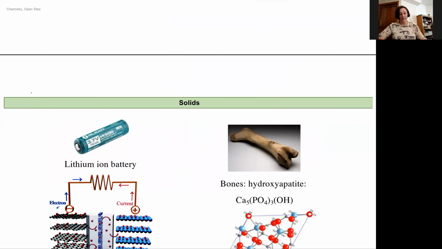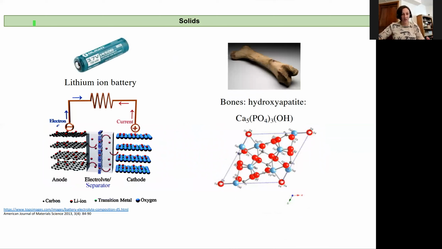But moving past carbon, solid structure chemistry and what we're going to be learning about here has huge applications, especially in engineering. One of the big areas in chemistry is battery chemistry, which is really based on solid structures currently. And so, here's a picture of a lithium ion battery that involves graphene layers that you can see with the black over here at the anode. And then we have oxygen and transition metals that typically make up the cathode. And one of the great challenges of chemistry is developing better batteries that are less harmful for the environment, but also that last much longer and are smaller.